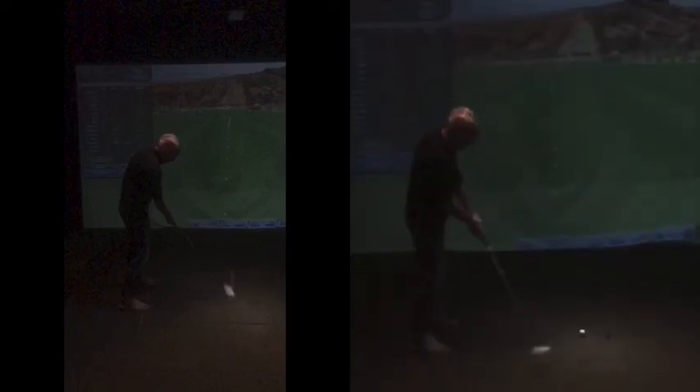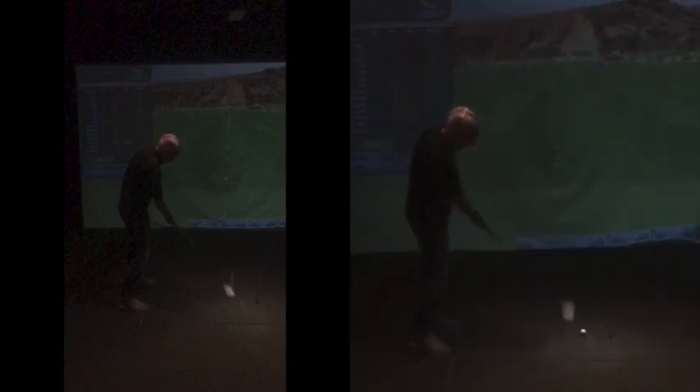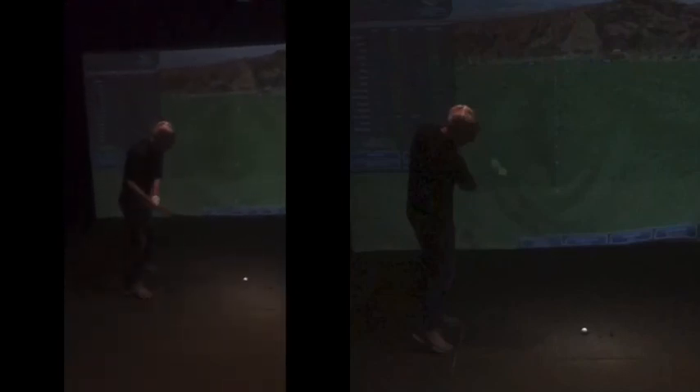Work on that practice swing, trying out the sensation of swinging as far left as you can. Don't be going too far from the inside with the face wide open — the more you encourage that in your practice swing, the more you're going to cause yourself to compensate. Hitting the ball from that position is going to be way off to the right — that's for someone with a really closed clubface, which you don't really have. Your clubface is square to open if anything, so unless you really start whipping that clubface over using your wrists and arms a lot more, there's no point starting it right at target.